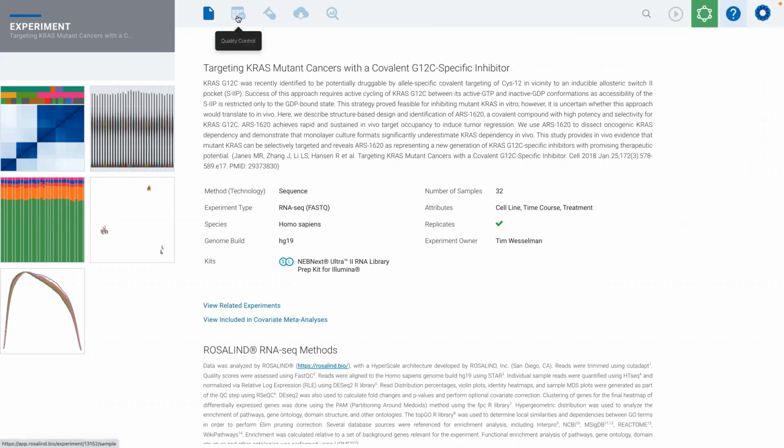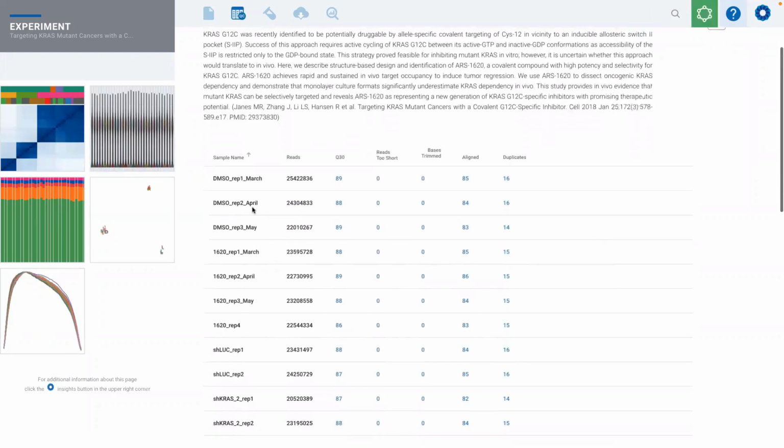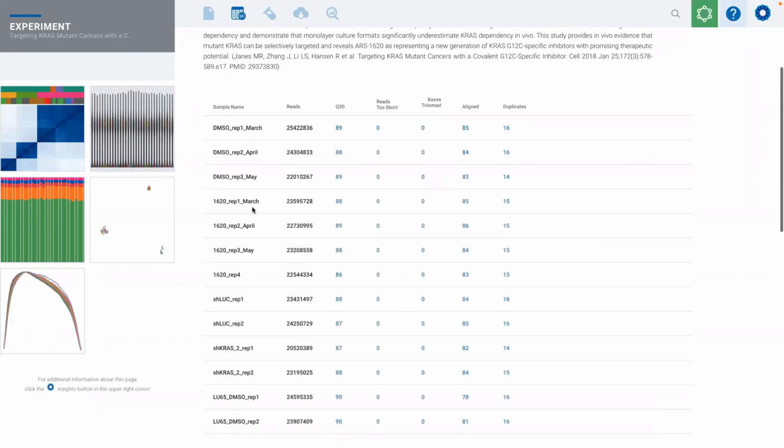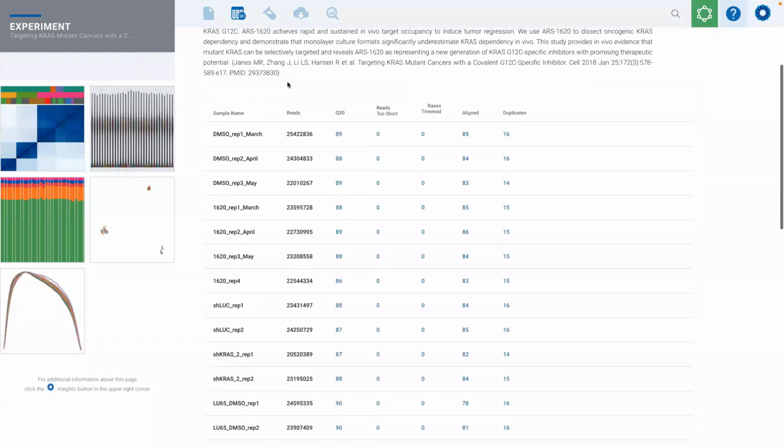Now, I could click on any one of these QC plots, but I'm going to do that in a moment, because next I'm going to go to the QC tab. And once I do, we see an important set of information. So for those bioinformaticians in the audience or others that are looking for this information, this is where we can see a lot of the key details.